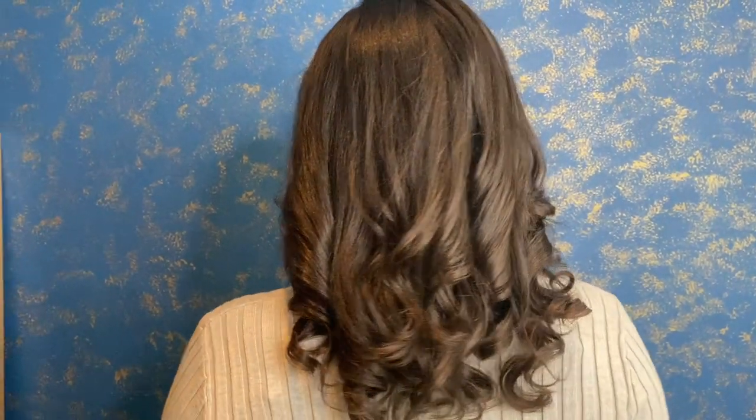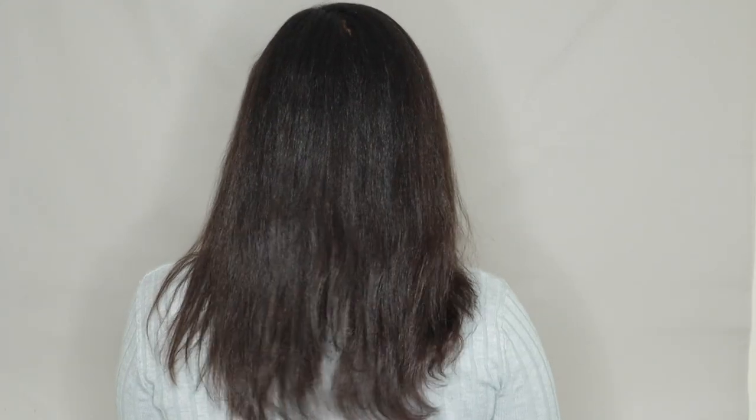So as you guys already know, if you haven't watched my previous video, I got my hair done and girl, it was flawless. But after I got home, getting ready for bed, all my curls have dropped, like not one curl in sight. So I combed out my hair just to make sure there were no tangles before I start this no heat pin curls basically. So you do not have to put extra heat on your hair when you do this. This is a no heat routine that I do at night in order to maintain my curls throughout the week or the duration that I have my hair straight.